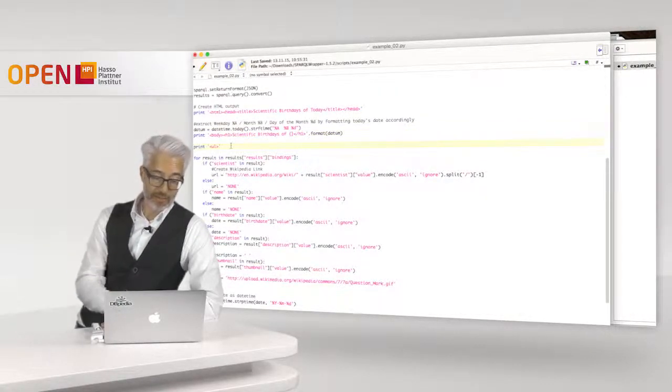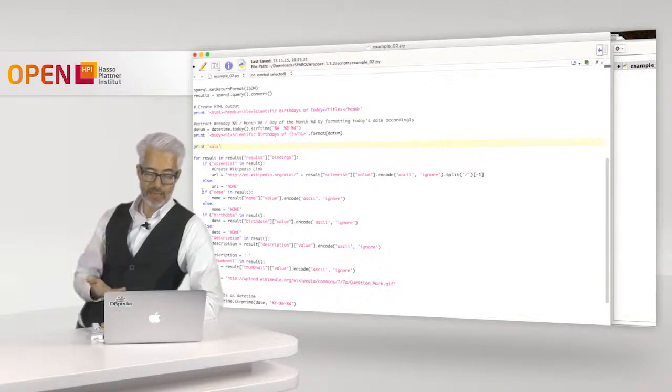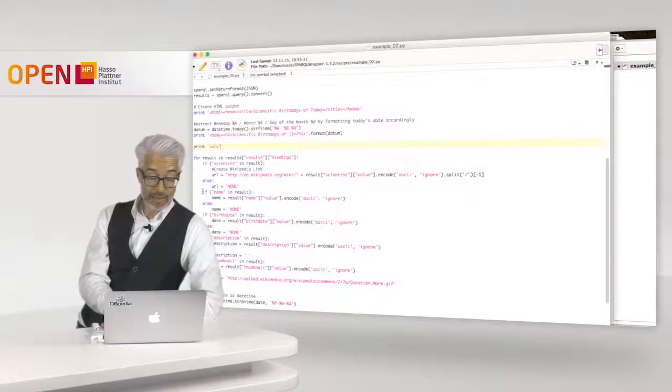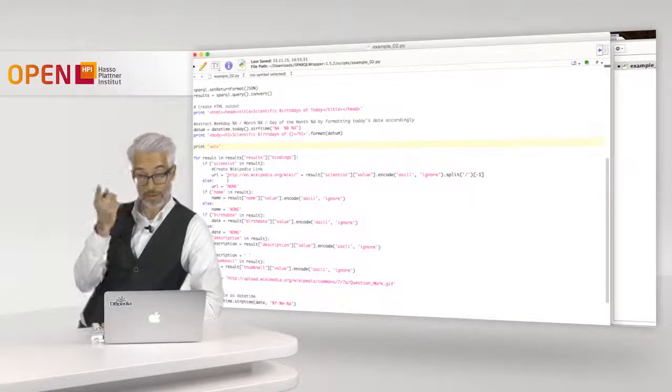Okay, then I start an unordered list, so with the markup tag UL. And now in the unordered list, as single list items, I want to include the results from my SPARQL query. So what I do here, I start a loop around the result data structure. And here the results are ordered like I have a key, which is results, and then I have the according value, which is in bindings. And I say if the key is scientist, then I take the according value which is associated to scientist, and I create here a URL because this is interesting.